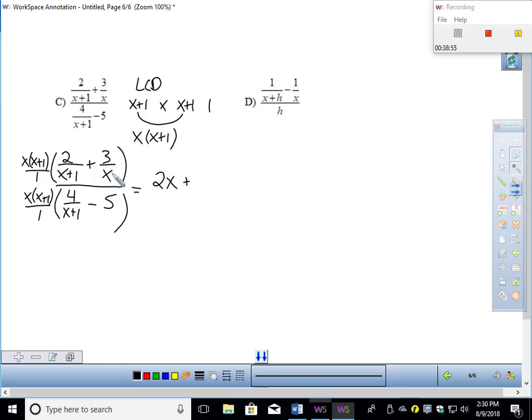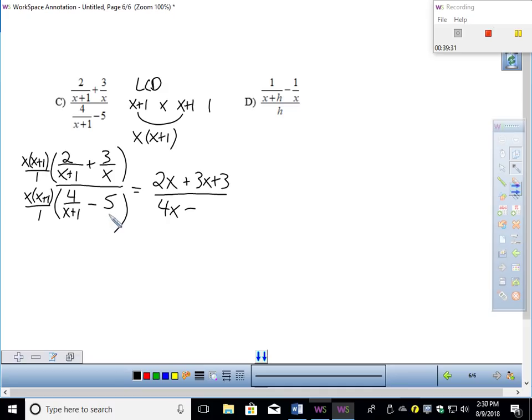Okay? Repeat this into this. That's got to go. Well, how does it get eliminated? Well, that x right here on the denominator is the same as that x on the numerator. They're going to cancel out. When that cancels with that, I have the x plus 1, and I have the 3. And if I multiply those together, if you don't mind, I'm just going to go ahead and do that, 3x plus 3. Let's repeat down on the bottom. x plus 1s are going to go. That's the idea. And I am left with an x, and I'm left with 4. Here's my minus.